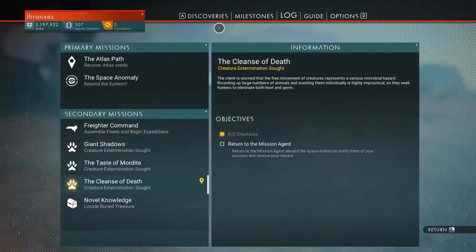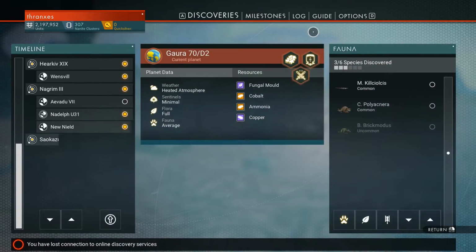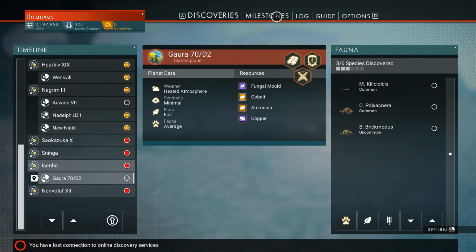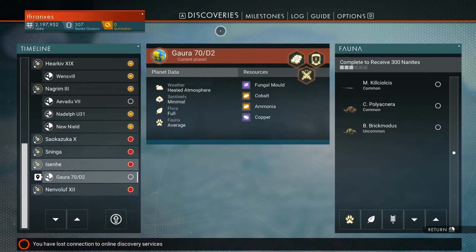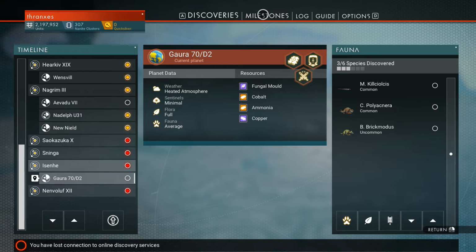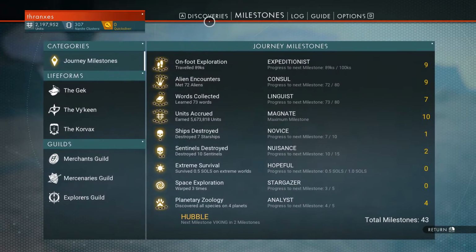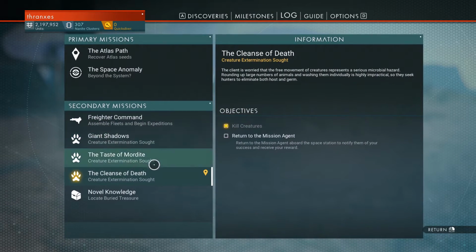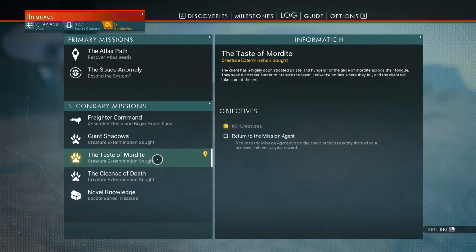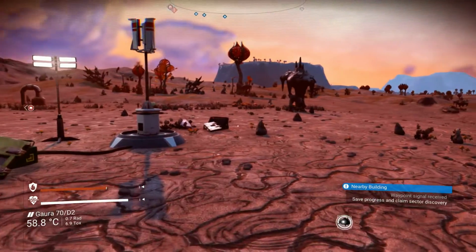Alright, let's take a look at how many life forms we need to discover on this planet. 3 of 6. That seems achievable. Oh, we need to go through and upload a lot of our discoveries as well. And then where are we with our missions? Cleanse of Death, Taste of Mordite is complete. Giant shadows.